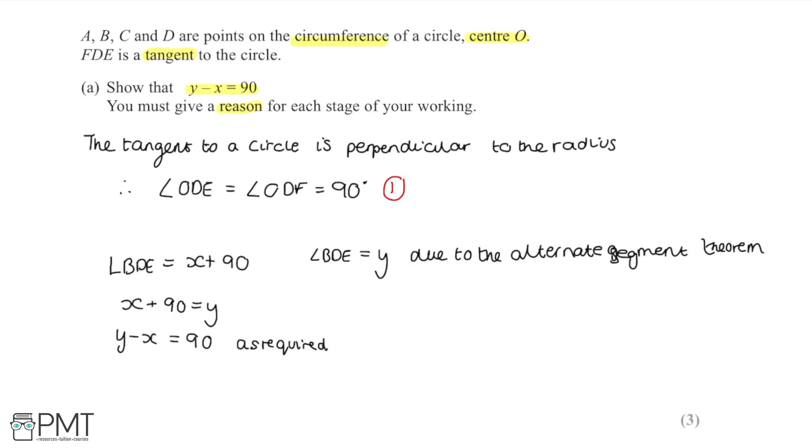A second mark is for a fully complete method leading to the correct final answer. There are lots of different ways again, so you could have taken different approaches and used different circle theorems such as the fact that the angle at the centre is twice the angle at the circumference, and then the opposite angles in a cyclic quadrilateral sum to 180. A couple of different ways there to go about doing it, but this third mark is for giving reasoning for all of your methods. So from stating both of these circle theorems that gains us the third mark, but you could have gone about it using different circle theorems in this question.